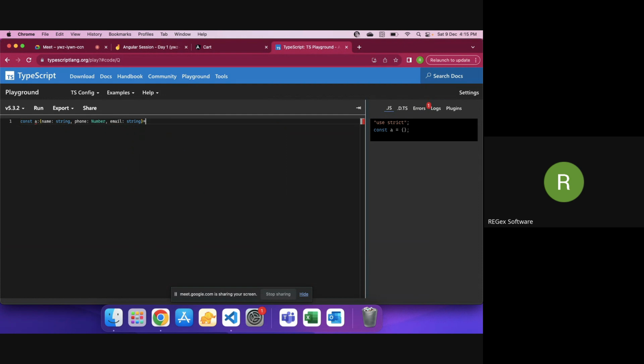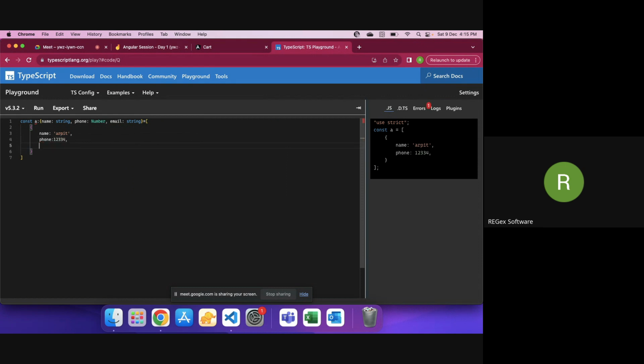And I can have as many details as I want, like name Arpit, phone, then email. I can have it as many times as possible.